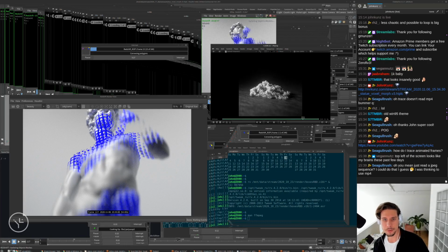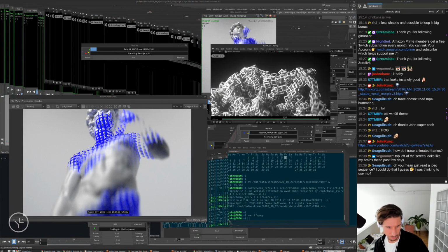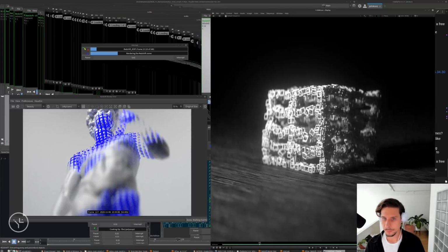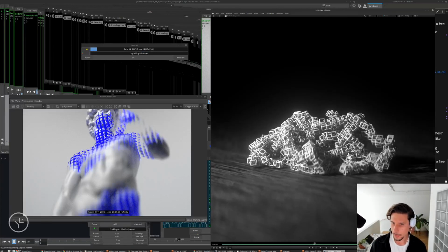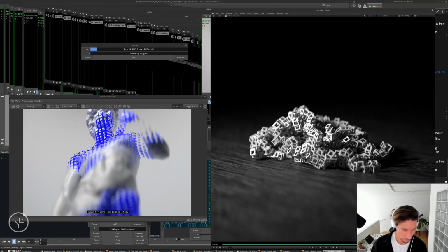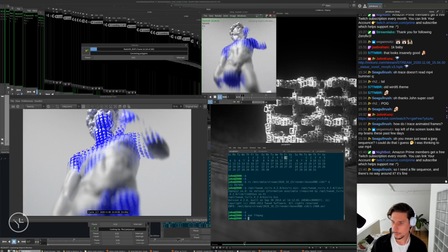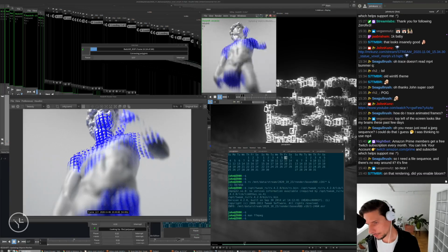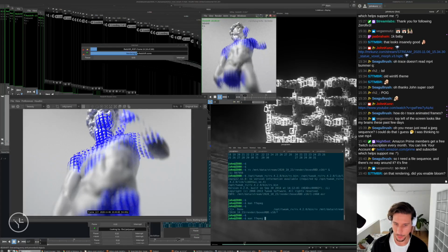But yeah, if you guys remember this one, I was going through and rendering it. I was trying to add a little bit of handheld camera animation, camera motion or something like that. This is from a couple weeks ago. Yeah, there was some bloom, some glow. You could kind of see it. There was the Redshift post effects.